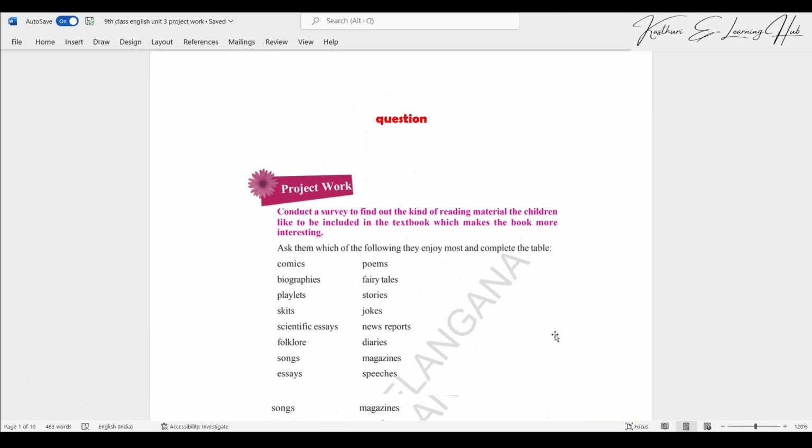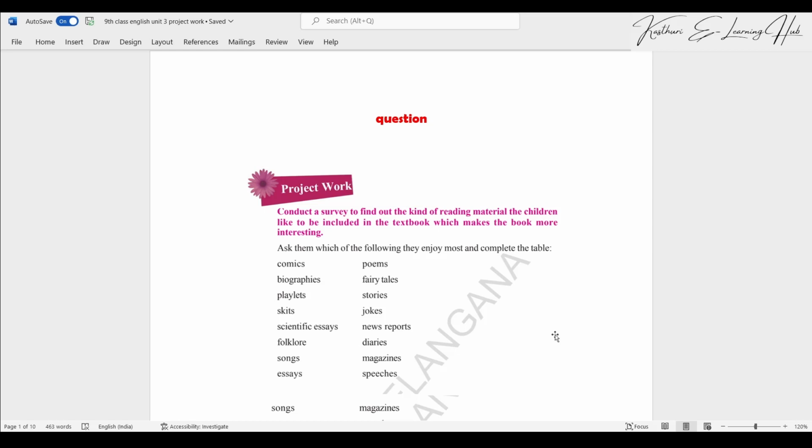Then diaries. Diary, we are all very much familiar with the diary entry, isn't it? Diaries in the sense a part of some special people's diaries, those who had the habit of writing a diary. From that, 1 page or 2 pages or 2 days entry, if given, how will it be? We need to ask the students, 5 students we need to ask. Right, then next is magazines.